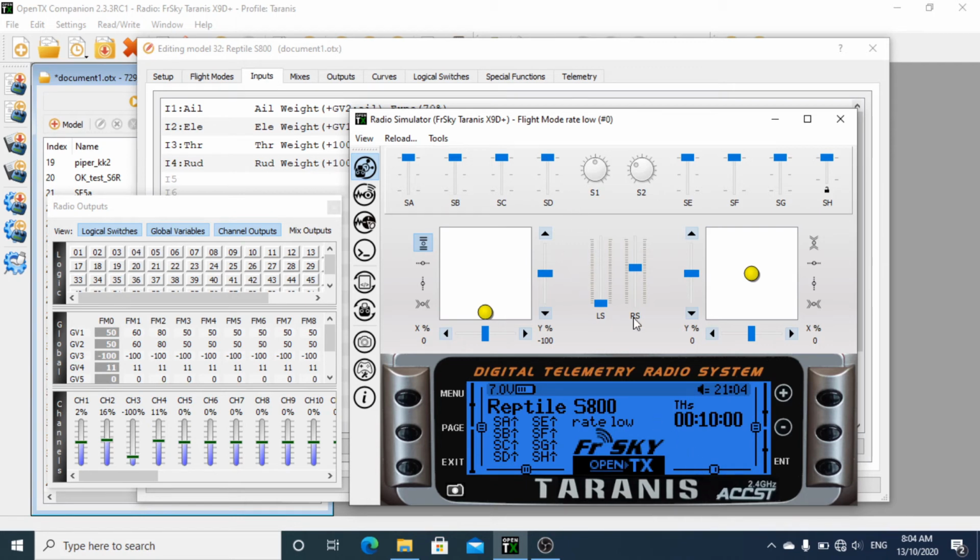Now say for takeoff you find your wing is rolling to one side, or the wing is stalling because it's got too much elevator, so you want to trim it out. I want to reduce the elevator, so I'm going to move the trims up, and also because it's rolling, I'm going to level it out using the aileron trims. But that does not affect my trim settings for the cruise mode. You can see it's still the same.